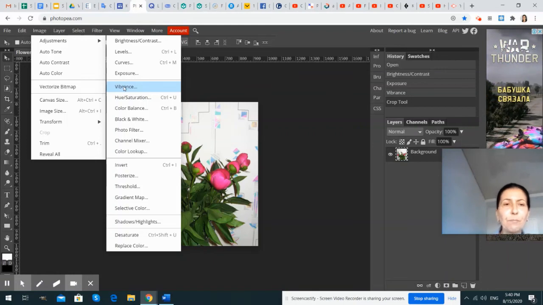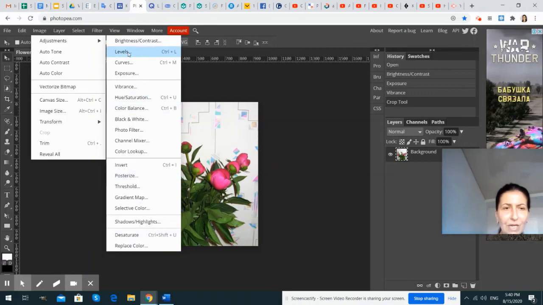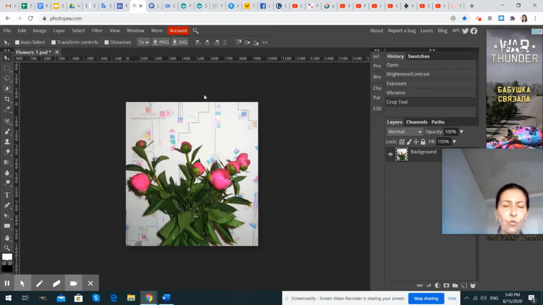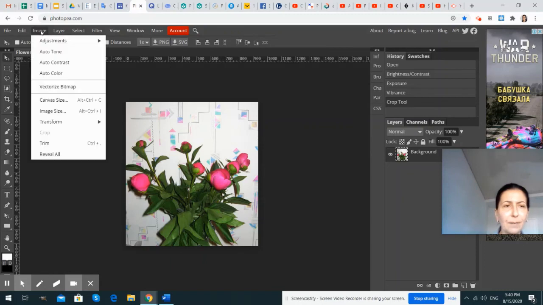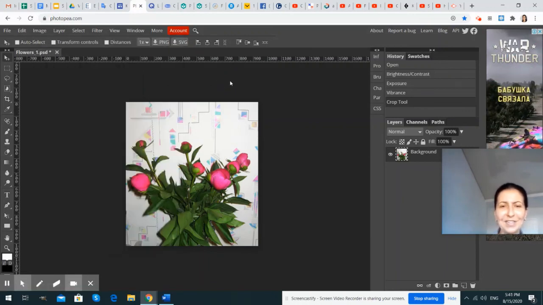Of course, you can play with any other tool here from this menu and see how it changes. But for a good quality result, I recommend to practice a little bit with these main three aspects: brightness and contrast, exposure, and vibrance. For today, it is enough for your editing.